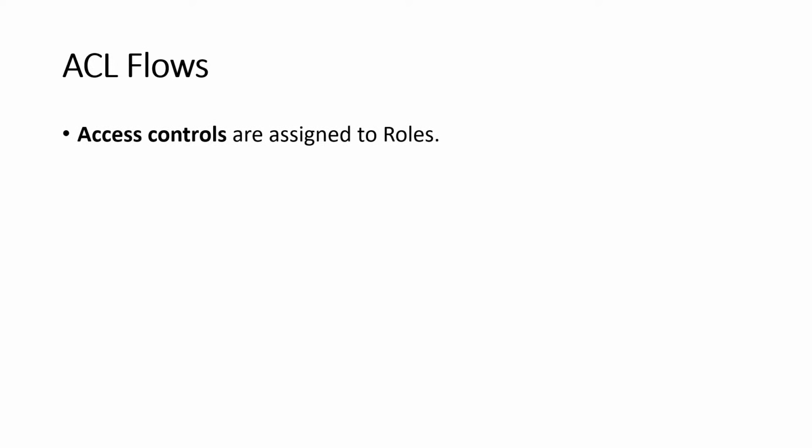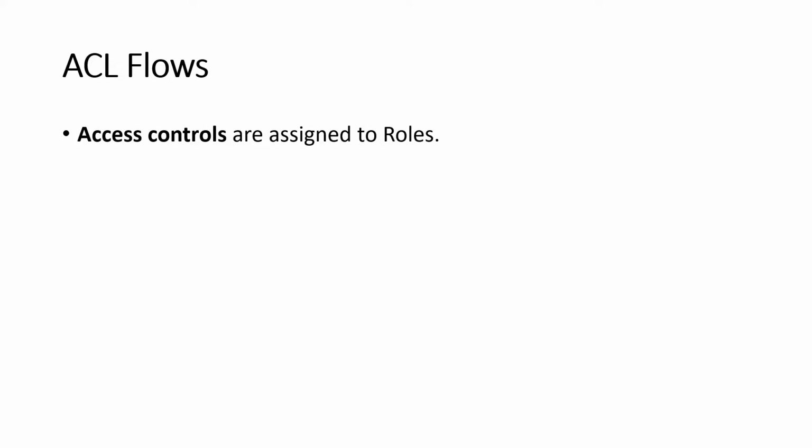So access controls are assigned to roles. The roles that you have seen in my last video also, different types of roles are available, like the ITIL role. All the roles contain one or more ACL rules, right? So rules are nothing but ACL rules. In ACL, it is mentioned how a user would be able to access the table and their data, and then the role applies at the group level, right?